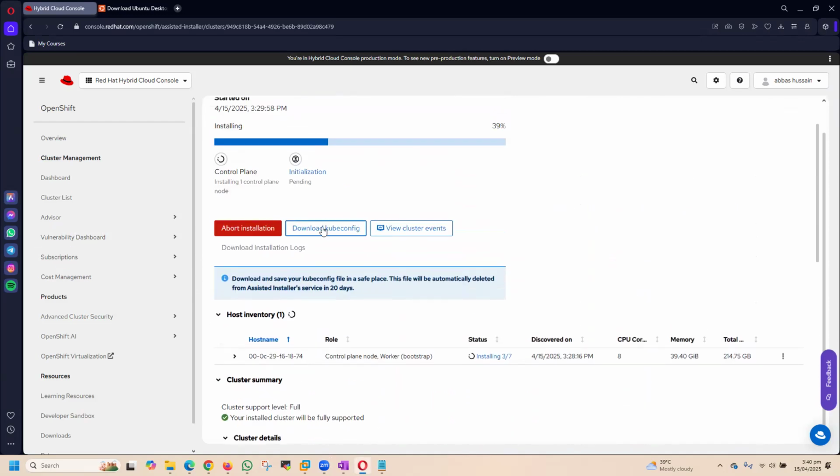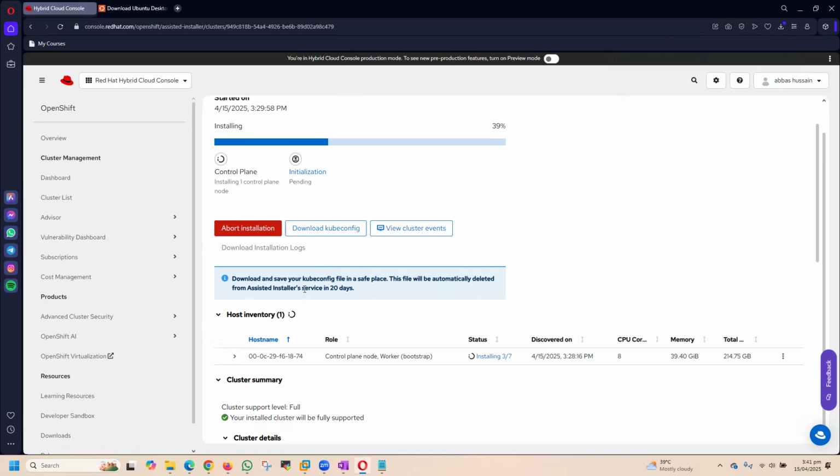And from here, it's showing download the kubeconfig. Download and save your kubeconfig file in a safe place. This will be automatically deleted from the assisted installer service in 20 days. Okay, so we will download it, the kubeconfig.